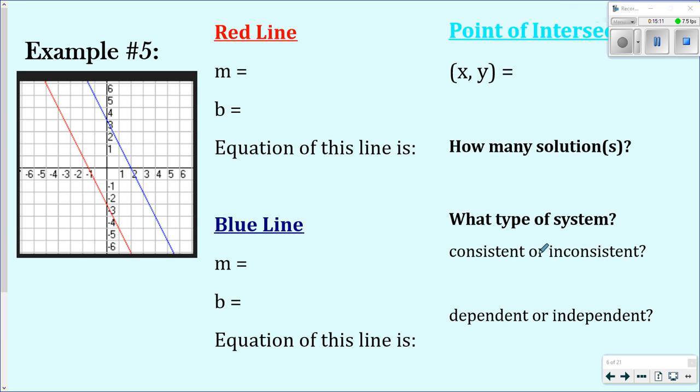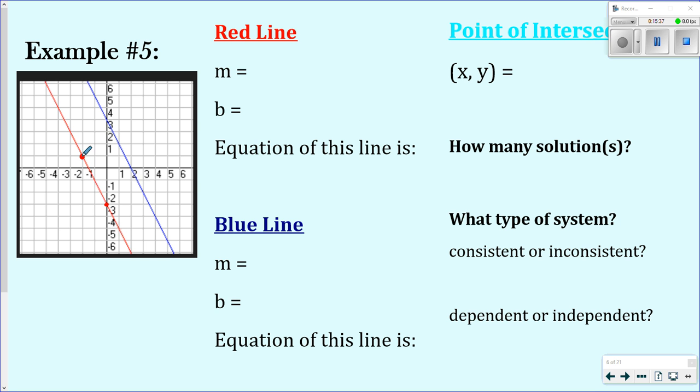So right away, we know it's two parallel lines. But again, you can't assume, because the only way to say that these two lines are parallel is we have to look at their slope. So I'm going to find the equation for each of the lines. So for this one, the m, I'm going to find 2 points where it intersects at the y-axis. So this one and this one.